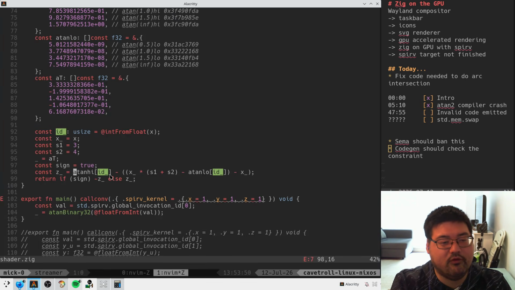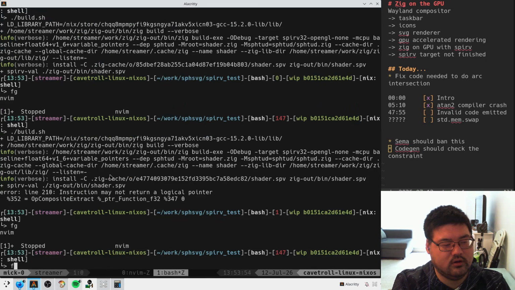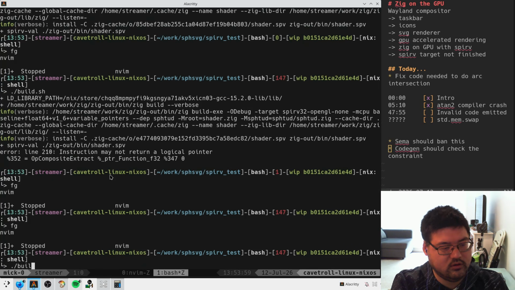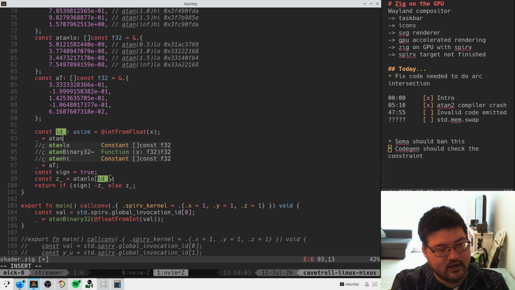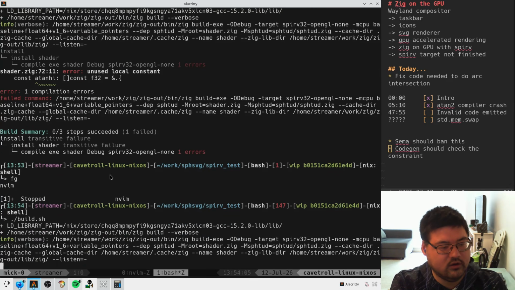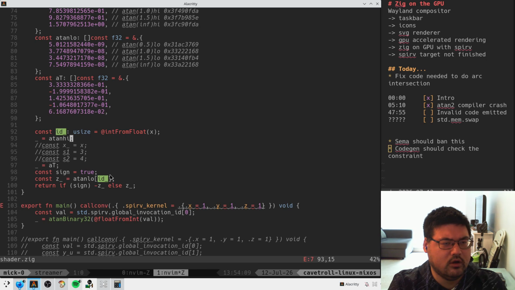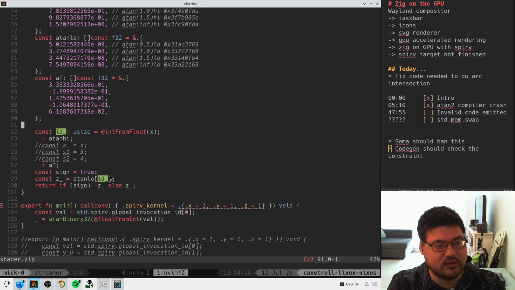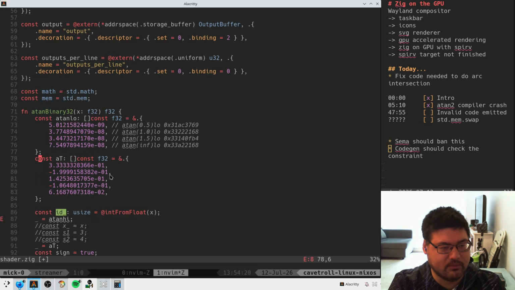Interesting. Now what if we just do atan low ID? What if we do that? And then comment this, is equal to atan high. He's not used anymore. Okay, that's still causing the problem. Am I crazy? What is the difference between that and what we were trying to do before? Okay, we'll just reduce the problem even further.